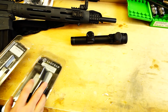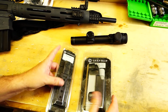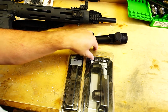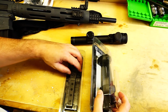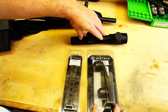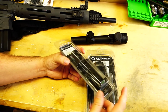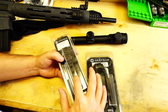Now, how I'm going to mount this thing. I got the Leupold, I think it's integral mounting system. Yeah, it says right there, Mark IV IMS, and down here it says integral mounting system. And in this case, for this component of it, you need to pick the ring size, 30 millimeters for this, or you could pick 1 inch if you have a 1 inch scope. And then this is the base, Mark IV base. So this clamps onto the receiver, and this connects to this.